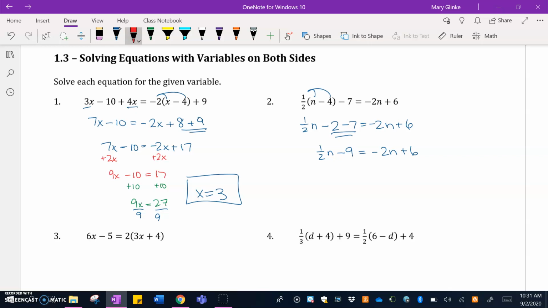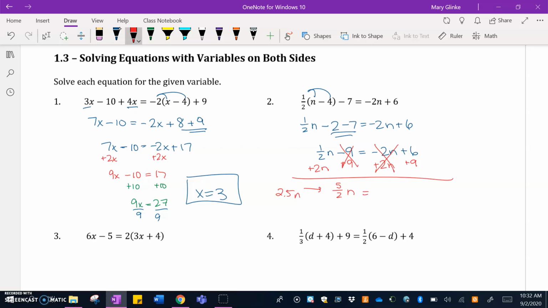We're going to go ahead and move the variables over. And at the same time, you also can start adding your numbers to the other side. The variables cancel out on one side, and all of the variables are on one side, and all of the numbers are on the other. So 2 plus 1/2 is going to be 5/2, or you can write it as 2.5. That's okay as well.